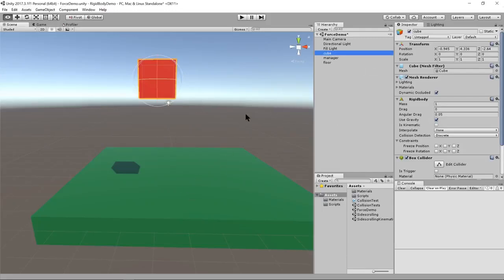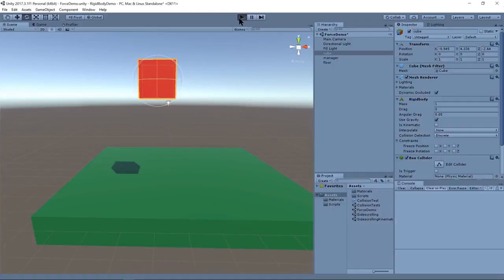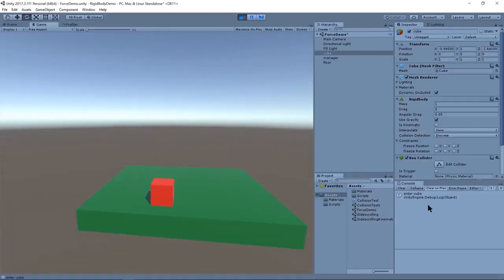So now it's just simply going to be under the force of gravity and fall straight onto the floor. But then to see the on collision exit, we need it to then stop touching the floor. And so I added some code where when I hit space, it's going to have a force applied and jump a little bit. So if I now play the game, it falls to the floor, we see enter cube, and now I'm going to hit space, it jumps, and we see the exit cube, and then it hits again, enter cube again.